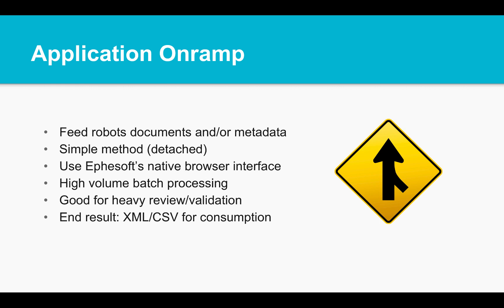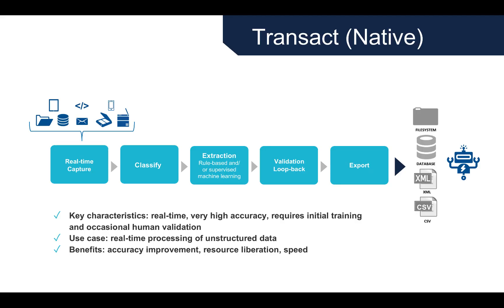The first and easiest way to leverage EFASOFT is as a front-end on-ramp to feed your digital workers. In this method, EFASOFT can ingest documents from folders, emails, scanners, copiers, mobile devices, content systems, and more. Standard smart capture review and validation can occur, and the end result is data in a CSV, XML, or other format for robots to consume. Here's a bird's eye view of the EFASOFT standard smart capture workflow from start to finish — a simple, flexible way to feed your robots standardized documents and their associated data.